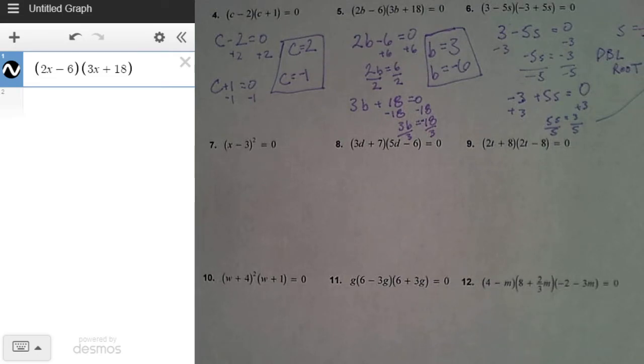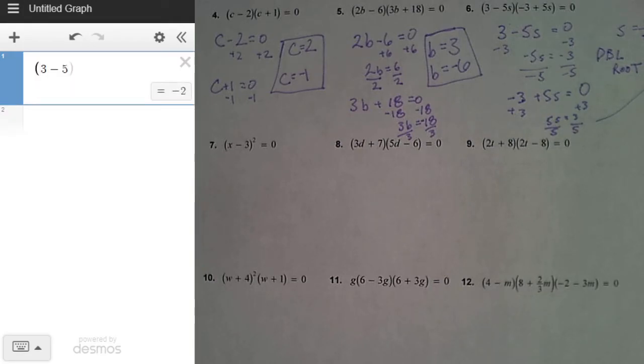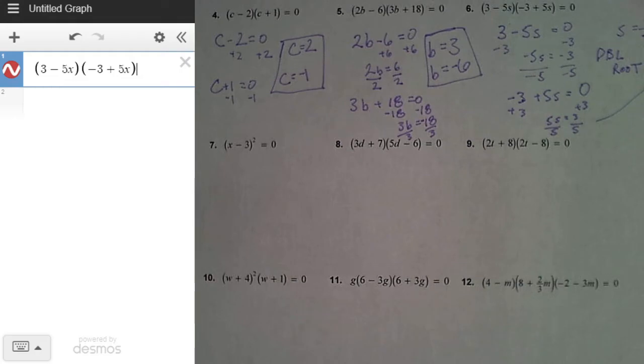If you're just joining back with me, you'll notice that you get s is equal to 3 over 5 for both of those. So we have a double root at 3/5. Let's look at how that looks on our graph. So we can go ahead and type this into Desmos or whatever graphing utility. I'm going to replace the variable s with x. And let's see what happens.